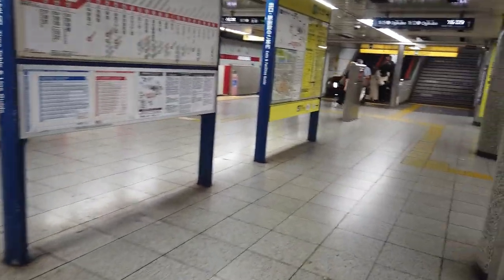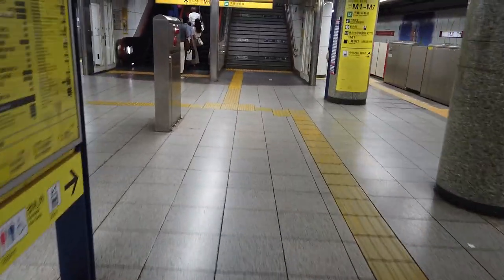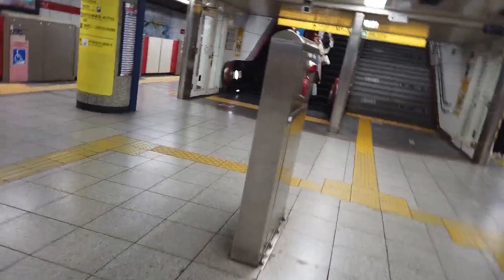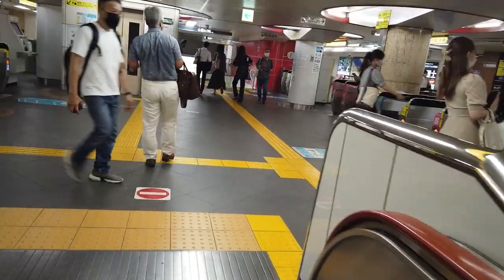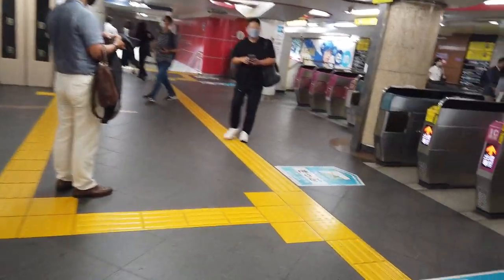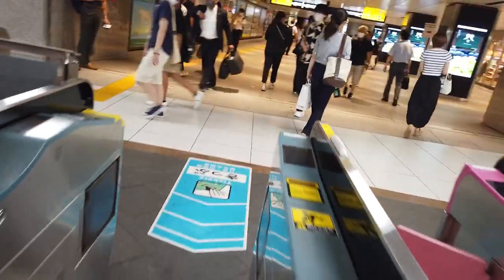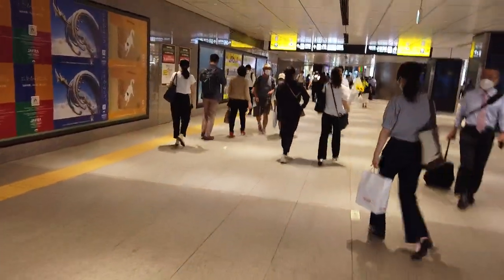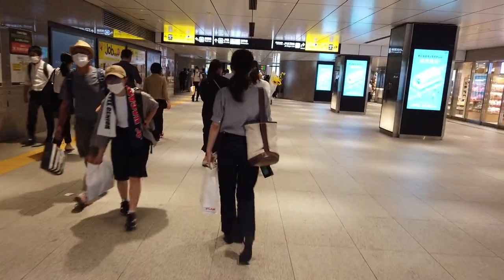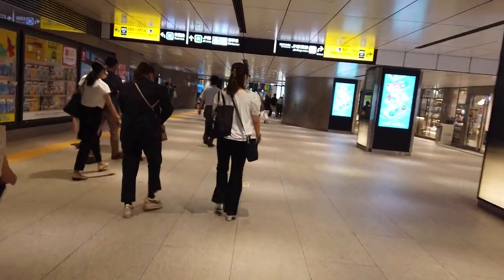Anyway, we've enjoyed the cool of the subway, but now it's time to go up onto the surface and see perhaps some of Japan's most iconic trains, the Shinkansen. JR Line Shinkansen, and then we want to buy a platform ticket so that we don't get charged extortionate fares. Talking of extortionate fares, the Tokyo Metro is incredibly cheap. For a single journey, it's a lot cheaper than the London Underground, and it has no peak fares as well, which is absolutely brilliant.